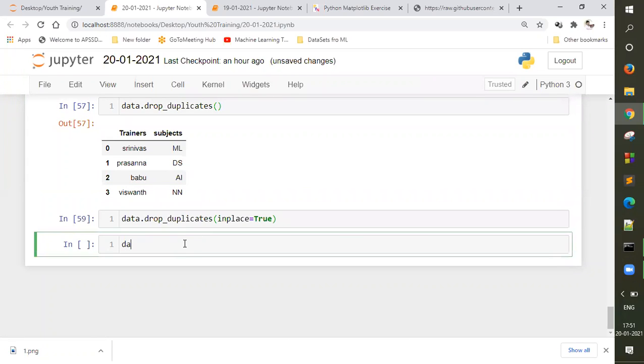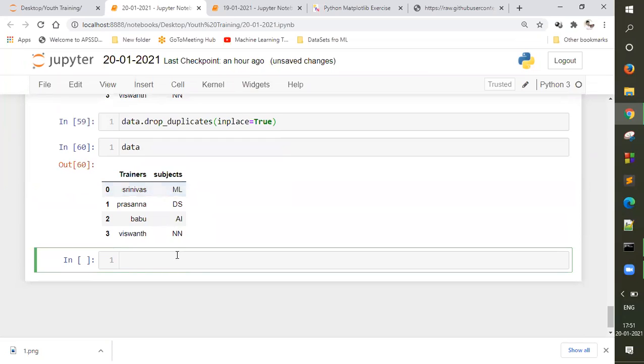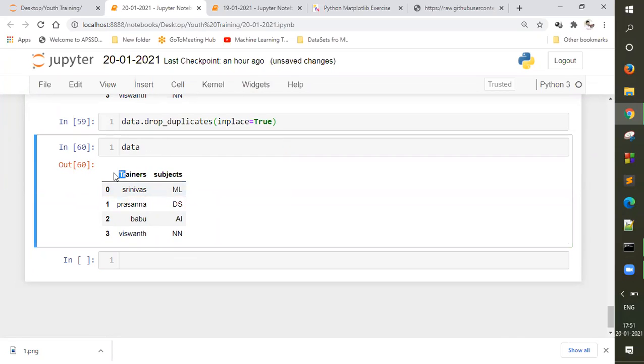Now let's check the data. So in the original data set also, the duplicate values are deleted.